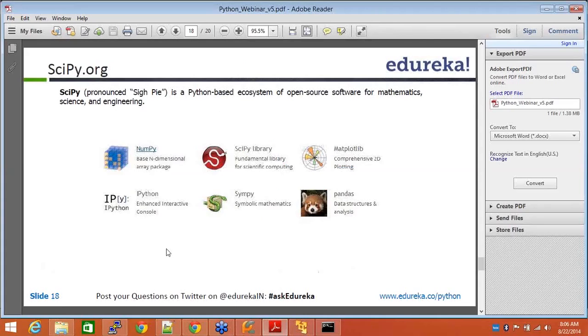SciPy - there are a lot of packages available for scientific analysis. SciPy is nothing but scientific Python to do your scientific analysis. Let's say you would have done mathematics on differentiation equations, etc., while you were in school and colleges. How do you do that in computers? You can do it in Octave as well, but Python provides you SciPy, scientific Python wherein you can do that very easily. There is NumPy, number Python, there is Matplotlib, there is IPython, which is a GUI-based interactive console wherein you can write your programs and then see your graphs.